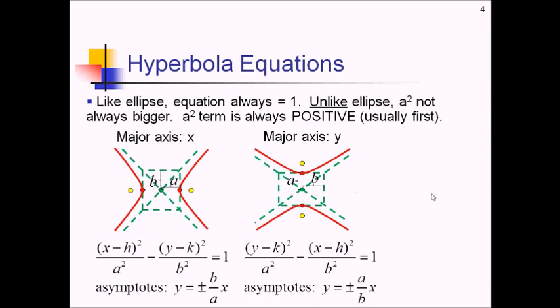Now for both types of hyperbolas, if you want to find the b value, you can do b squared equals, this is a little different than the ellipse, c squared minus a squared. Notice here that the c value is going to be further away from the center than the a value. So to get a positive value, you need to do c squared minus a squared. If you want to find the c value, you can just add a squared over here and have, well, this should be easy to remember, a squared plus b squared.